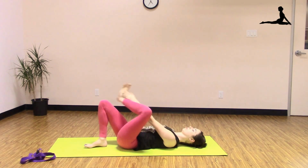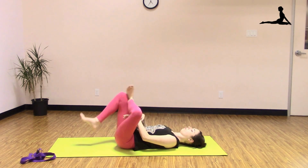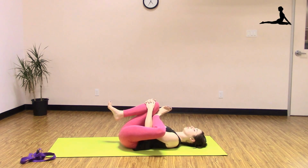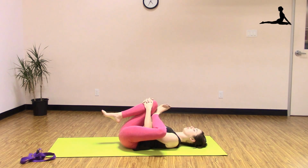And let's take our reclined pigeon, bending into your right knee. Bring your left ankle over the top of your thigh and go ahead and pull your right knee in towards your chest. Keeping your left foot flexed, protect your knee. And here, make sure that your tailbone stays down onto the mat so you're not lifting your hips off of the ground, only using a little bit of arm strength.